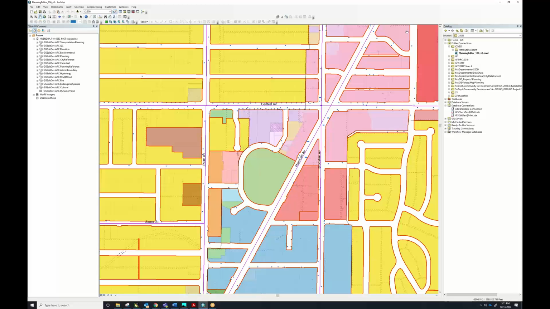Let me put it this way. The thing that I showed you today was a large project with a bunch of moving parts, including a lot line adjustment that happened basically concurrently with the zoning changes. So that was probably a bad example. I can pick one that's really easy, like a single parcel that goes from one thing to another thing. Those kinds of changes are pretty simple and straightforward, but it's also good to see. What I would do is try to do the steps A through Z with the difficult one.